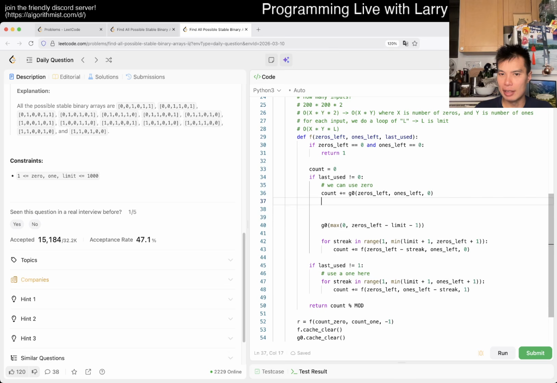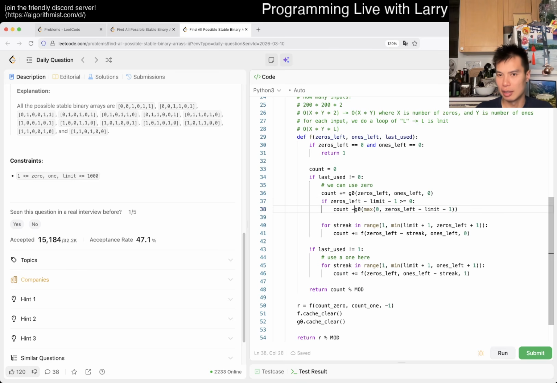We just want to write if zeros left minus limit -1 is greater than or equal to 0, then we do this. Okay, that makes more sense, I think. Because this particular formula, if you call it with 0, then it subtracts out the 0 case, which is not what you want.